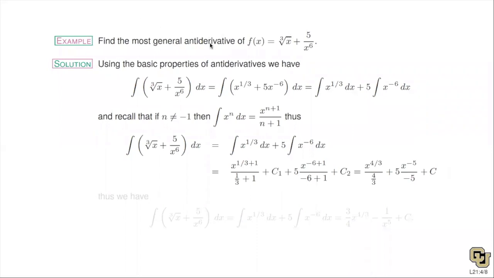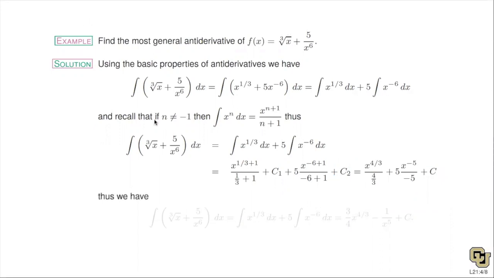So from this first integral, I got a constant of integration. From the second integral, I got a constant of integration. Constant plus constant is just another constant that I call C. So here, C is C1 plus C2. But as I said, I don't expect you to be so explicit and write a constant of integration for each antiderivative, but I do want you to understand what's going on.